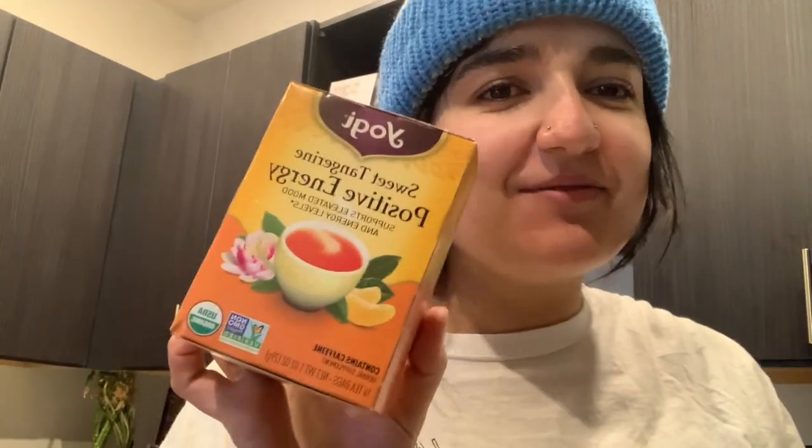So Eli bought these teas, and I tried these a long time ago, and I was like, positive energy, that doesn't work. But it tastes pretty good, so maybe it's giving me some positive energy. It's probably just the caffeine kicking in because it's so early in the morning, but let's have some of these. It's pretty good. And then we'll have some ginger and then relax and crochet.